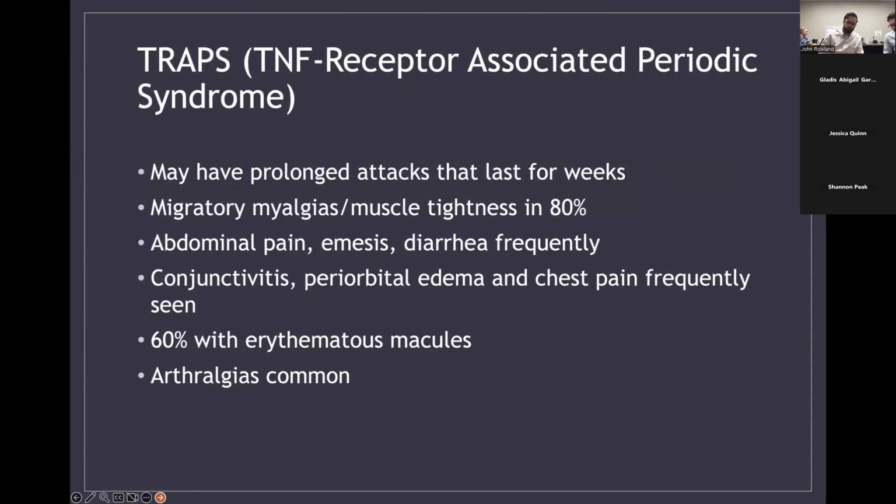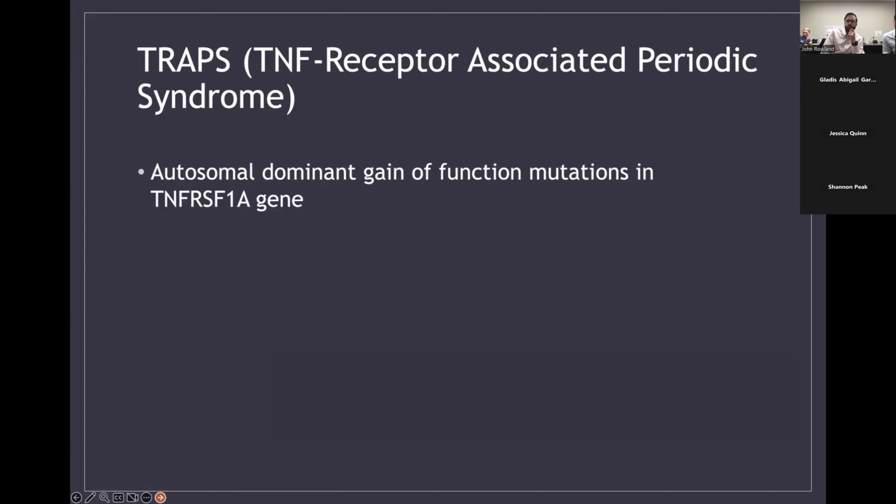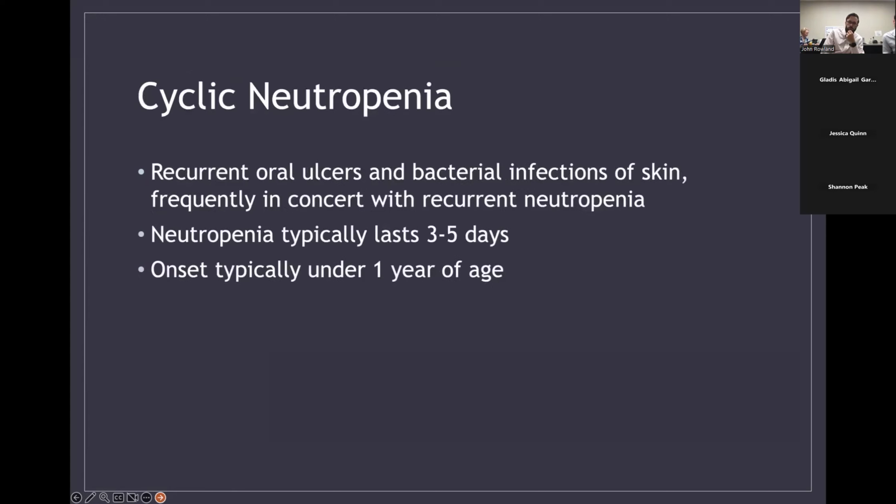All right. Again, I know I'm going quickly through this. I don't expect you to memorize these. I just want you to have a passing understanding that these are all out there. There's something called TRAPS. These ones are weeks long of fever, days to weeks, so really different story. But again, abdominal pain. And then here you see some more myalgias and arthralgias and conjunctivitis, periorbital edema. So a little bit different symptom complex. Again, genetic testing is available. That's kind of a common theme for everything other than PFAPA. These can be genetically diagnosed and confirmed in many cases.